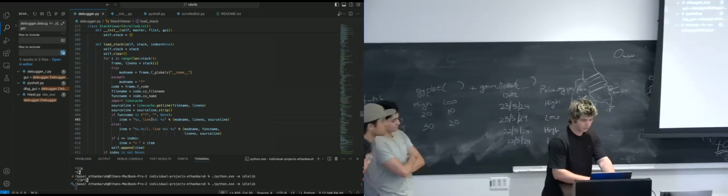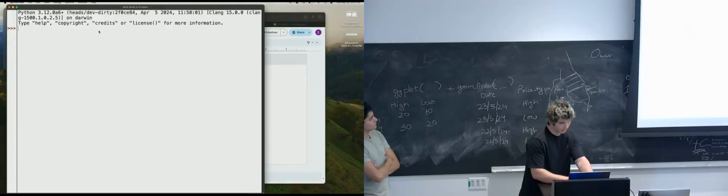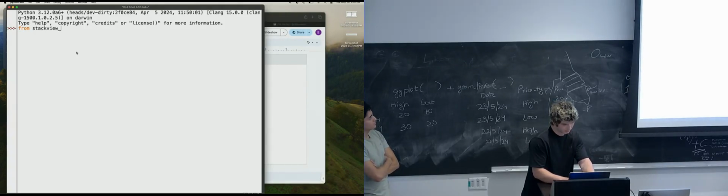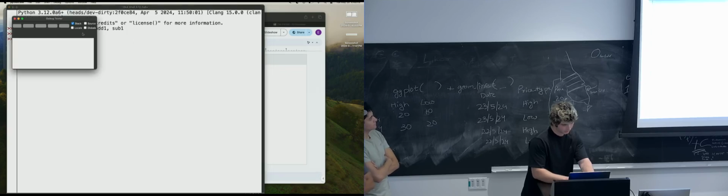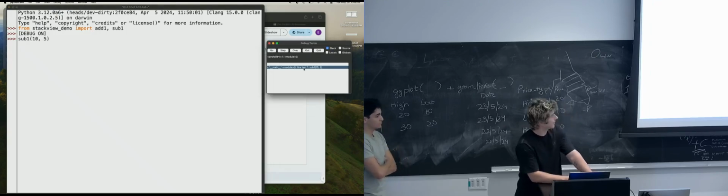So I made a little code change and just added test to see what that did. And then reopening it. Now if I run this function, you can see it has the test in there.